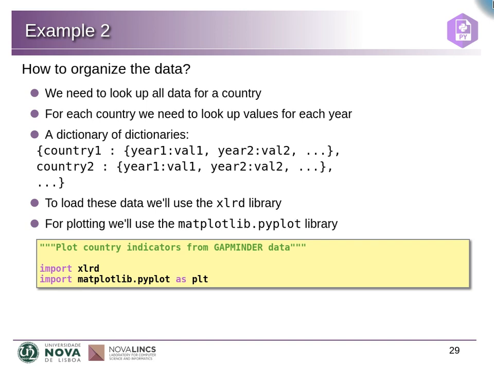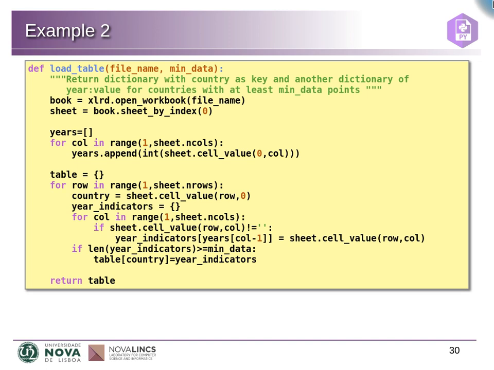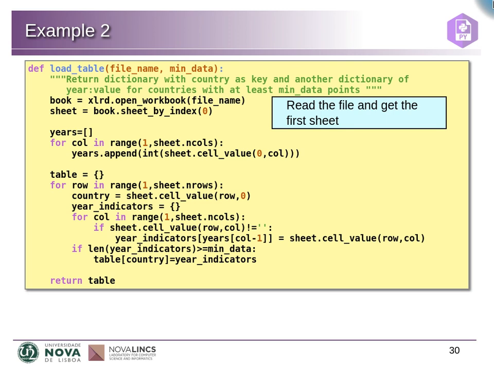So this is the function that we're going to use to load everything into that dictionary of dictionaries. It's a bit more complicated than those we've seen so far, but it appears complicated, while step by step it's rather simple. The first part, we're going to use the Excel read library to open the spreadsheet. We have this open workbook, the name of the file, so an Excel file, and we get this object which has all the sheets inside this file.